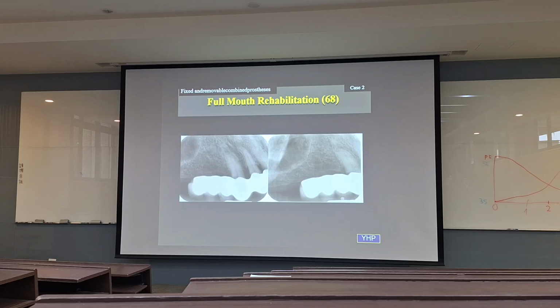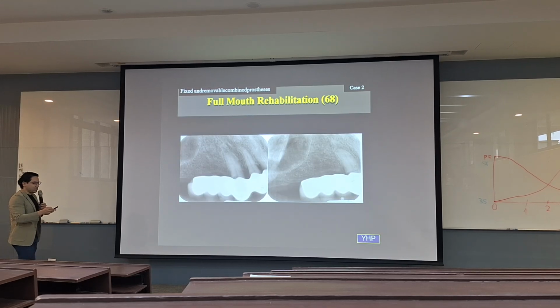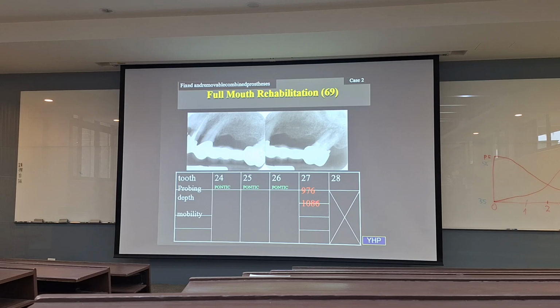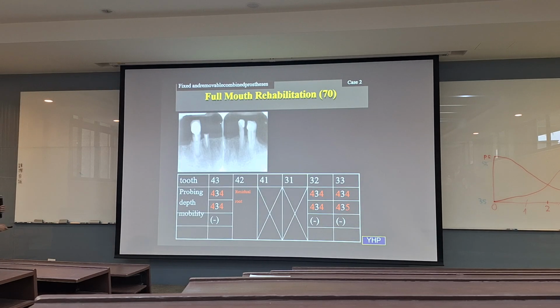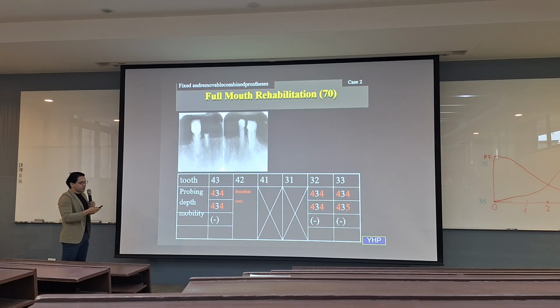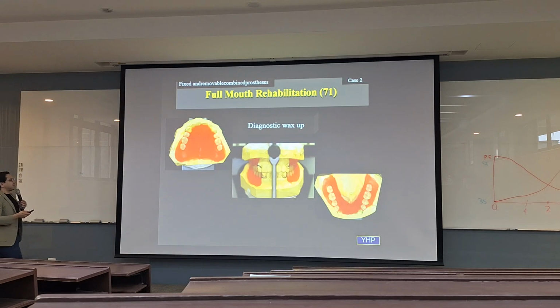Okay, so you treat the patients, you see the problems that have already been made, so you can remove those cantilevers. In the areas where you're going to do the pontic, you can also decide, in this kind of case, with really deep pockets. In some cases, we already know that the prognosis of the tooth is really low, so you can decide where you're going to put your dental implants.